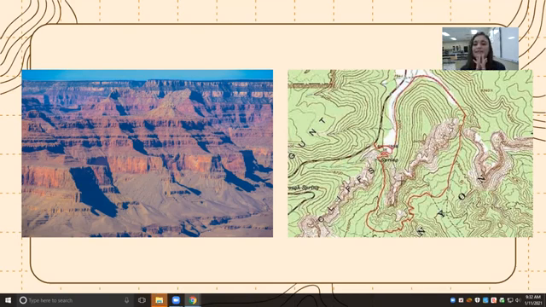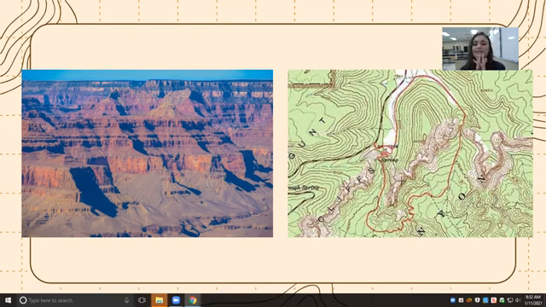The closer those contour lines are together, so like right here, if we're looking right here, those lines are super close together. That tells me that there's a larger elevation change in a shorter distance. So that means that my slope is much steeper. If it is more gradual, like it is right here, that tells me that my slope is more gradual. It's going to be much easier for me to hike this direction right here compared to something right here. And that is due to the steepness of that slope.